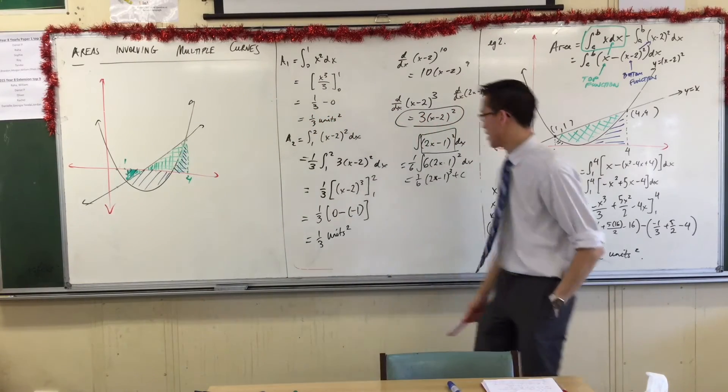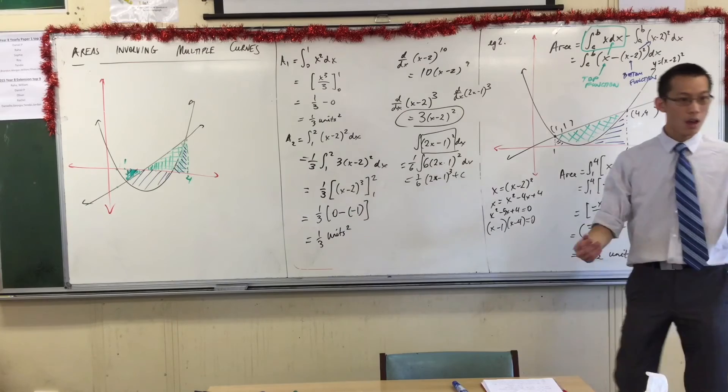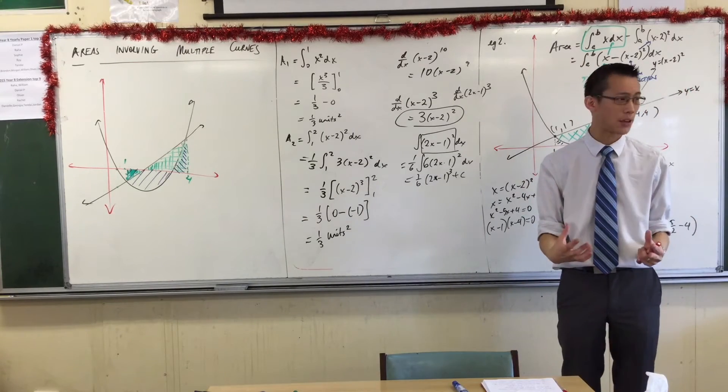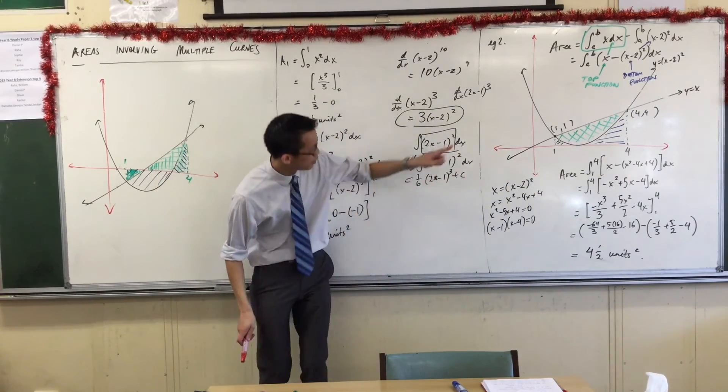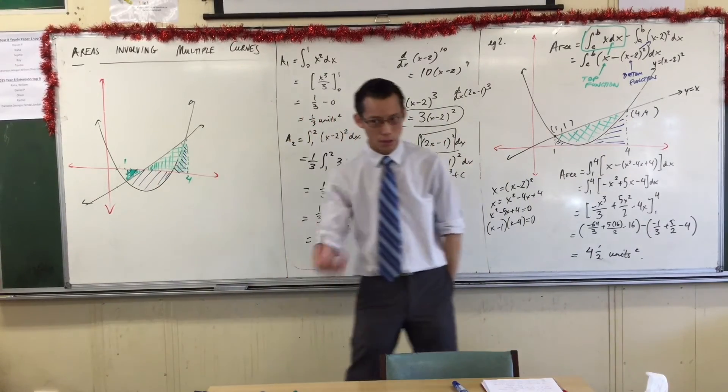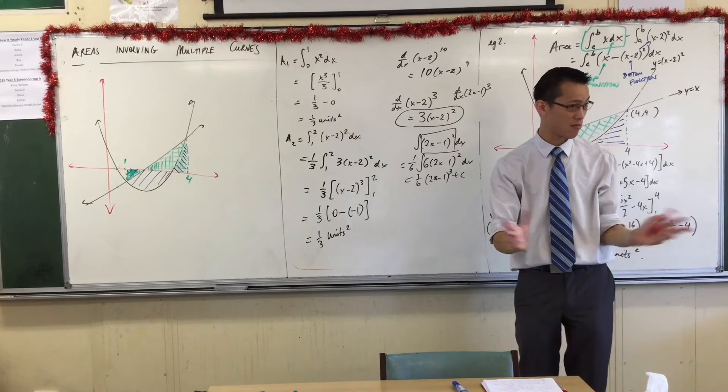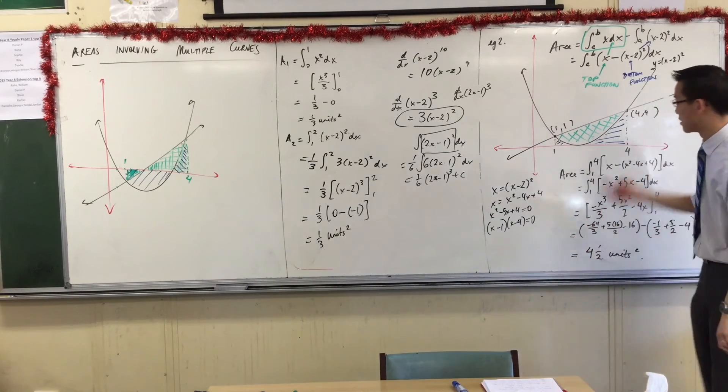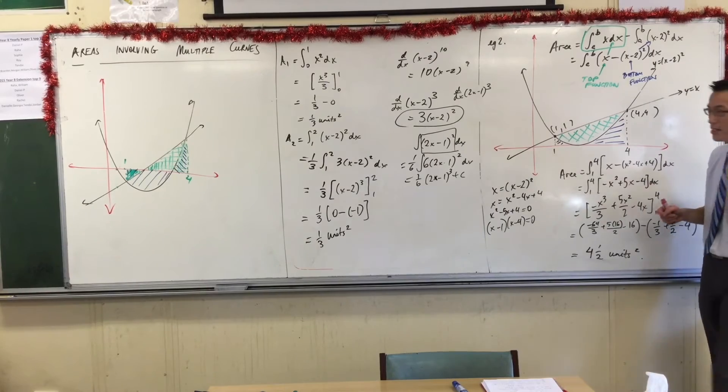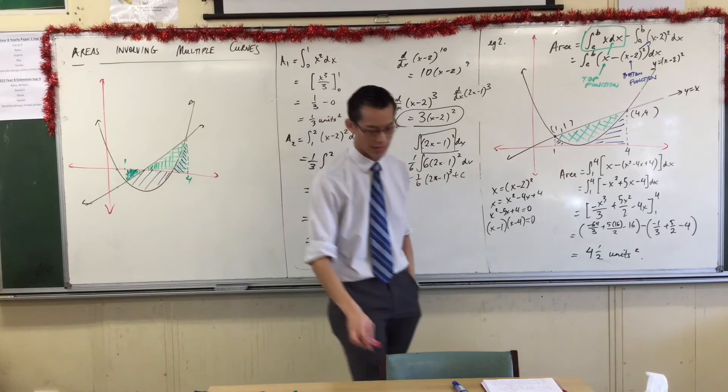Now, here's my question to you, right? How do I get from this diagram? Like, what transformation did I apply to get from this diagram to that one? What did I do? I just moved downwards. I just translated. So what did your intuition say about how this area should be related to that area? It should be the same. Like, I've just taken the same area, and I've moved it to a different spot, right? Do you agree with that? Now here's the thing, it is exactly the same, because it is the same area, and it's really easy to see how they're going to be identical without messing about with any of this positive or negative business.